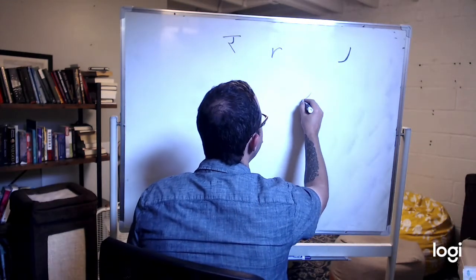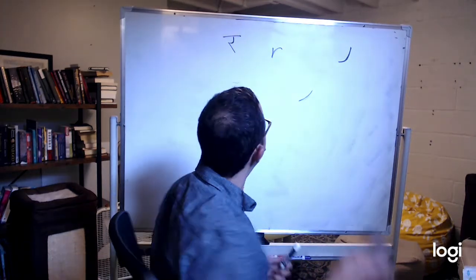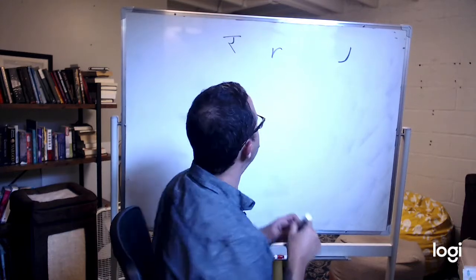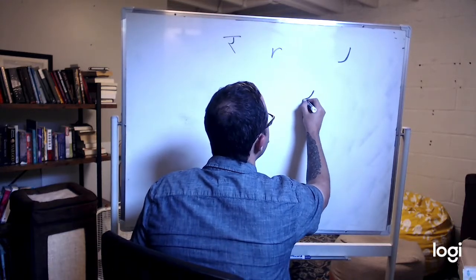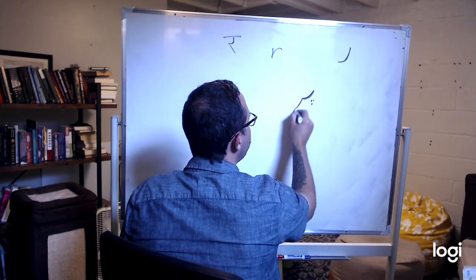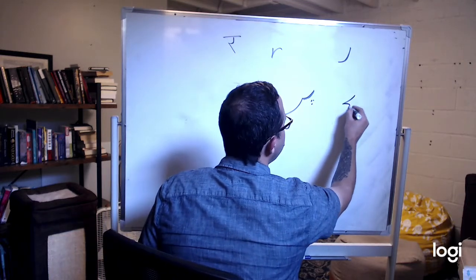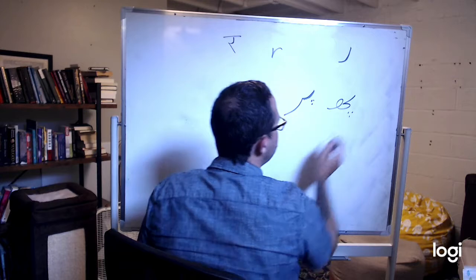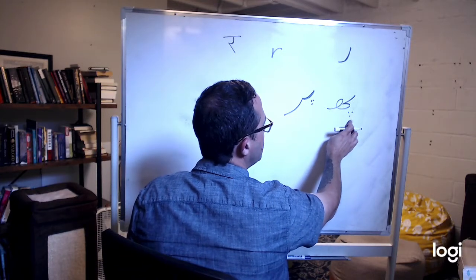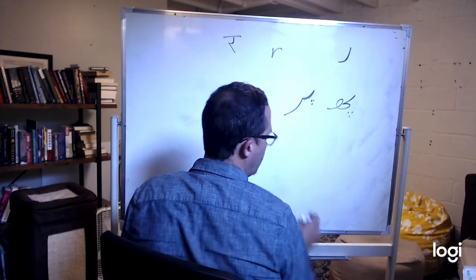So here's my pa. You'll recognize the pa. Here's my pa. Come down, and there's my ra. Remember how I made the pa into the pa there? This part here is that pa, and I put the dots below. Here, I have this little line, and then it goes into that sloping R.